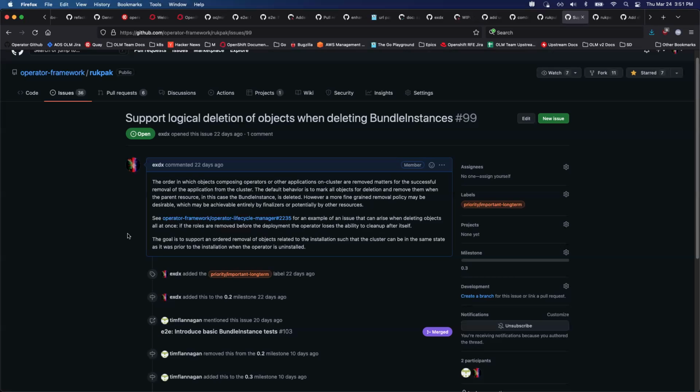Assuming that we have one bundle though, let's say we just have one bundle, how can we expose to the authors of the bundle how the uninstallation process should work for their particular bundle? It's not something that exists in OLM or maybe anywhere. I don't know if Helm does anything around this. So Helm has a sorting function that it has an opinion on, the way that you install, and then it does a reverse sort for uninstall.